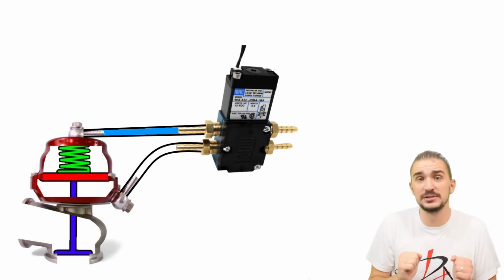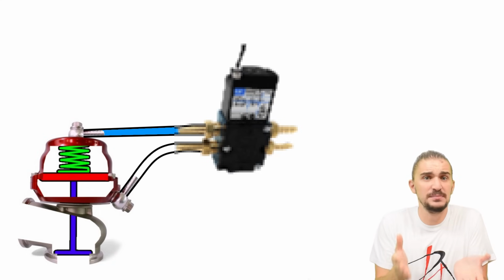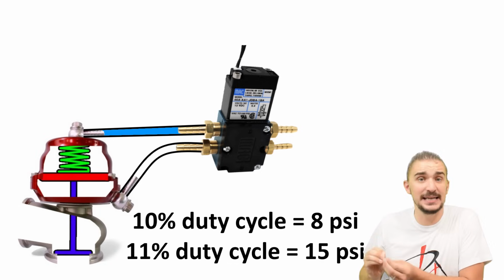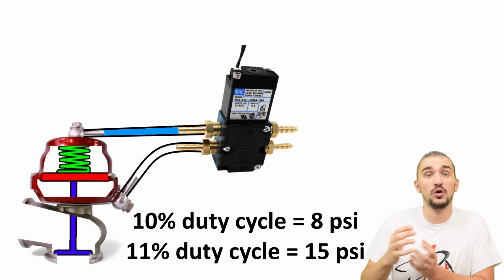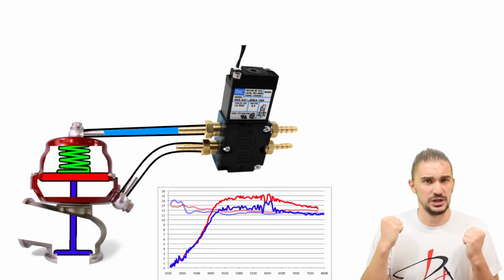This is also why many people say that 4-port solenoids have poor resolution. What it actually means is that when you change the duty cycle by as little as 1 or 2%, you change the boost pressure by as much as 3 to 8 psi. And this is why often 4-port solenoids produce a pretty erratic or bumpy boost curve.